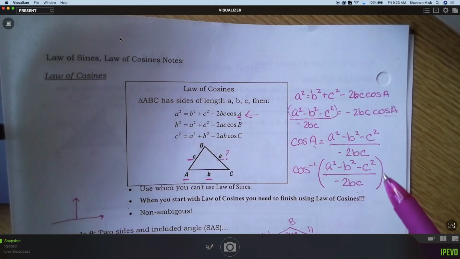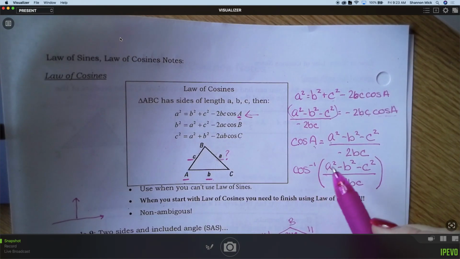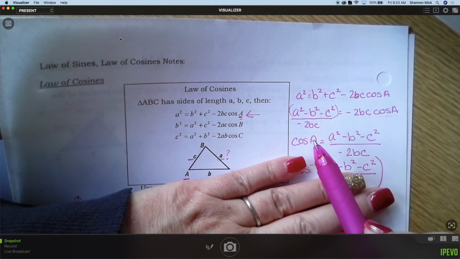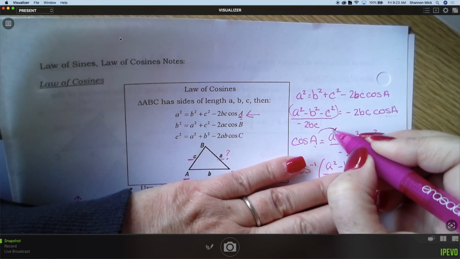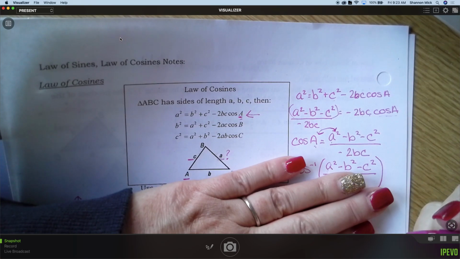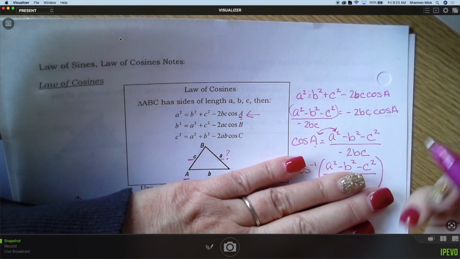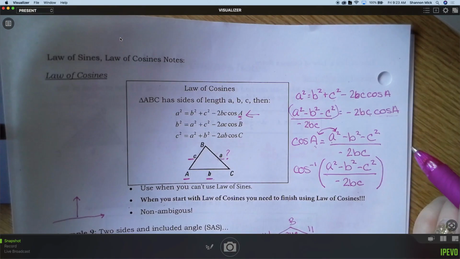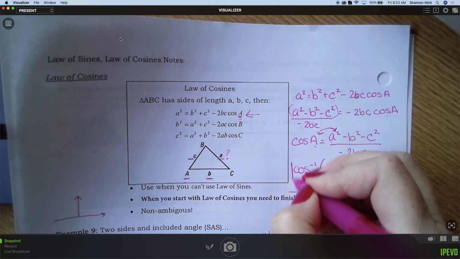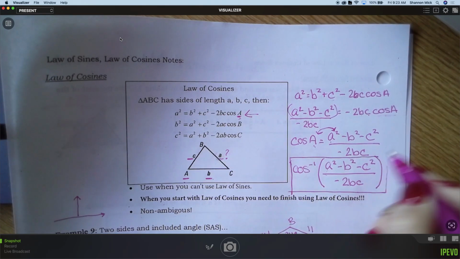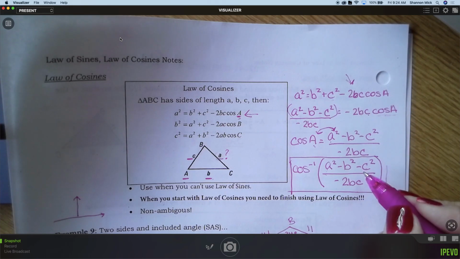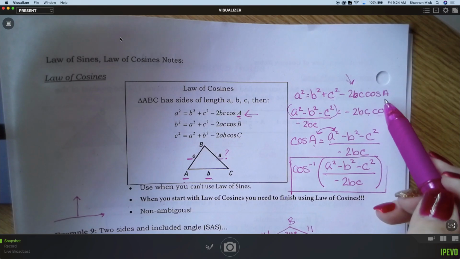No, when you're looking for an angle, it is always inverse because what we had was this, correct? And I don't want the cosine of A, I want A. So the only job of an inverse function is to interchange the range and domain to allow me to solve for it. That's the only job of an inverse function. Okay, so this right here, you can write this down, or if I just remember the law of cosines, can I move it around to get this? Yeah, I'm just solving this equation for a different variable, aren't I?